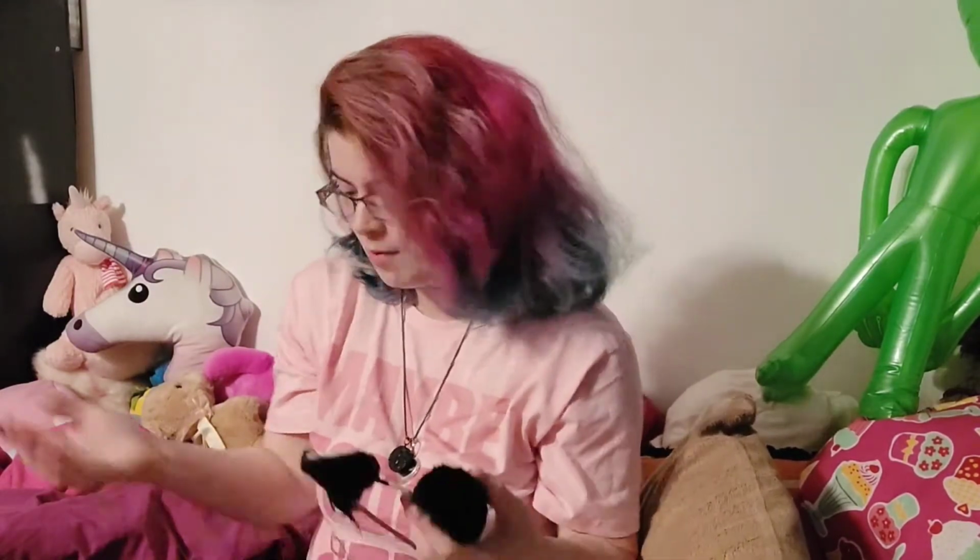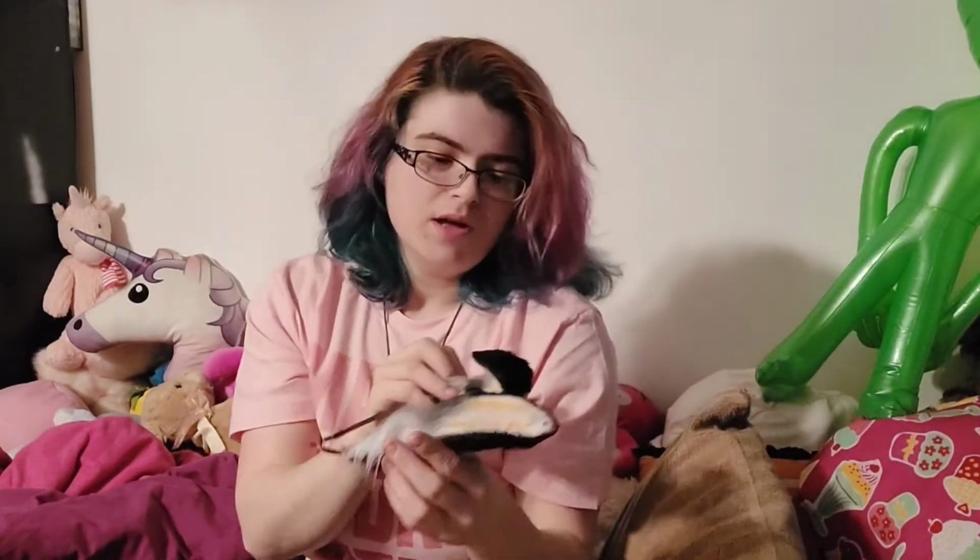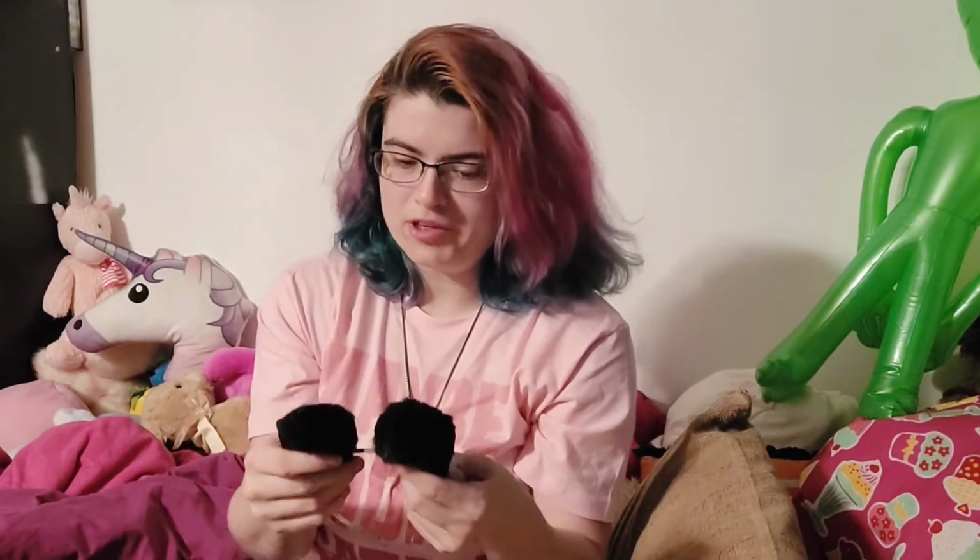I know because I've been buying from them for months. And, oh, it's so cute. These are one of my favorite pairs to wear just because it's a little spooky bun. This was part of my Halloween ensemble when I did vintage Halloween. And I just like these buns. They're so cute. I do keep them like this because there was a tiny little bit of imperfection on the tip that I noticed, but it's only because I was right here. And they're so cute. I love them.